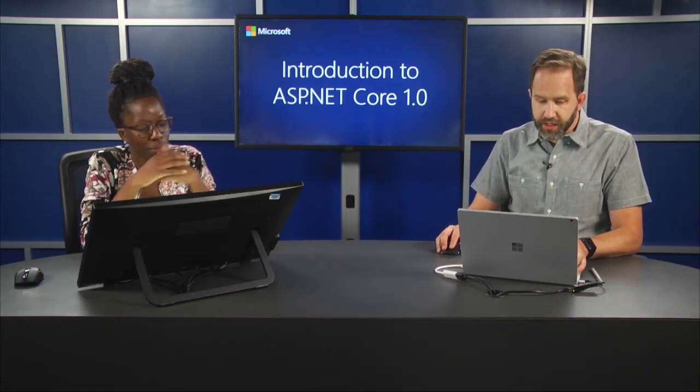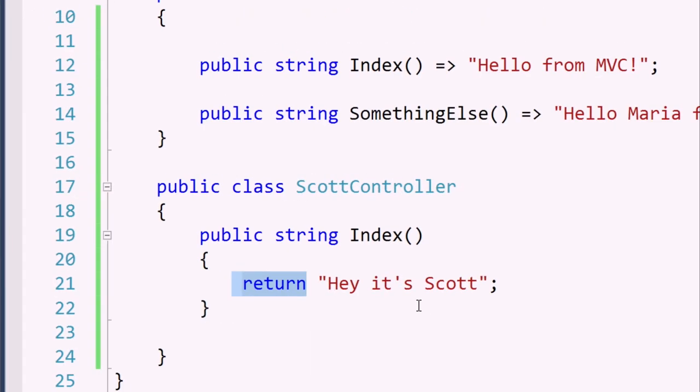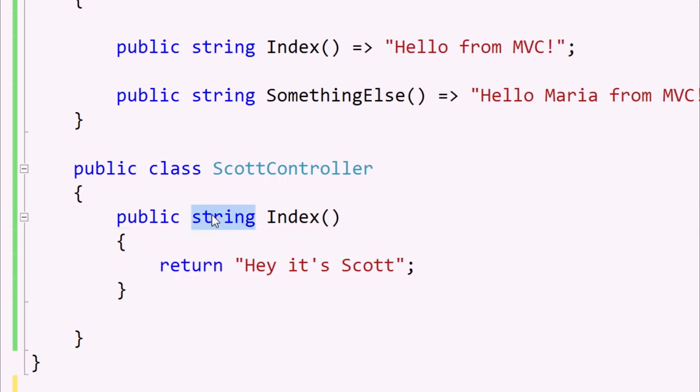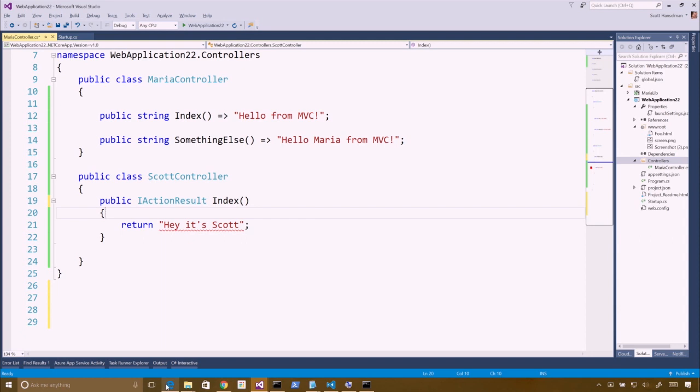Whatever you want. So in this case, let's talk about this. We went and returned a string. We kind of cheated a little bit. I'll show you a little trick. We said that our controller returns string. Well, controllers actually return a thing called IActionResult. And it's basically a promise to do a certain action. It says, here's the action I want you to take. So when I gave you a string, I was really saying, make me a view and pass the string back, okay? And with IActionResult there's a bunch of different options.